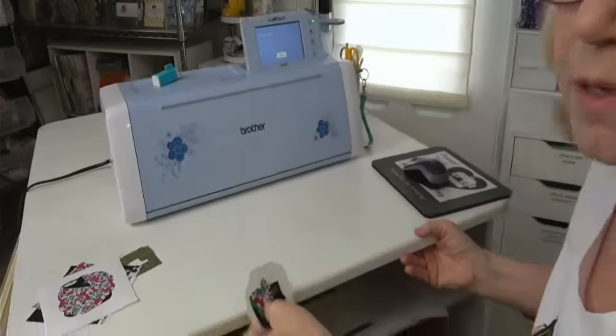All right. Don't you love this cabinet? My husband made that for me. Okay.